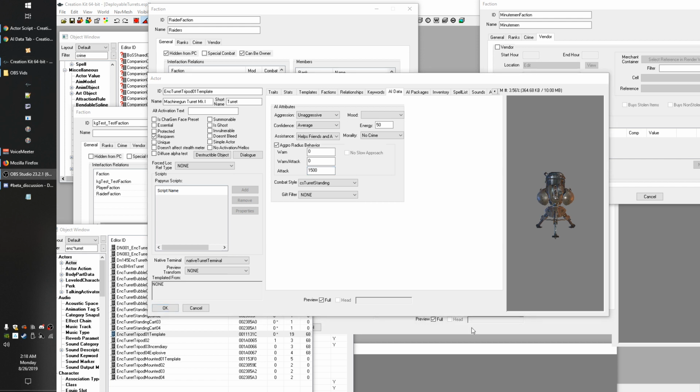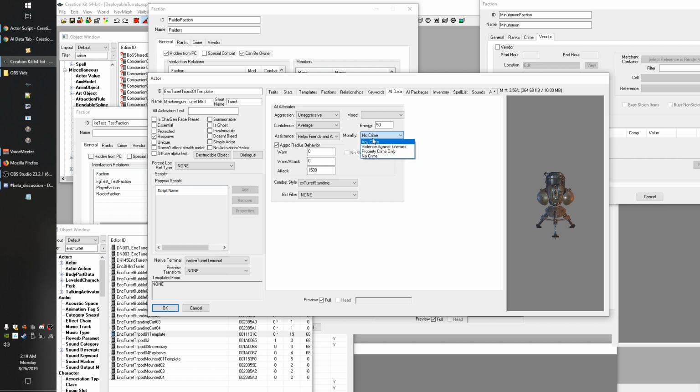All right, next let's cover morality. So morality is pretty rarely used. It basically affects whether or not an NPC will comply with orders when you tell them to do something. The ones that matter most would be any crime and no crime. Violence against enemies and property crime are not used very often, if at all. But no crime basically means they won't trespass or steal or attack allies. They won't do any of those things that would trigger a crime flag if you order them to do so.